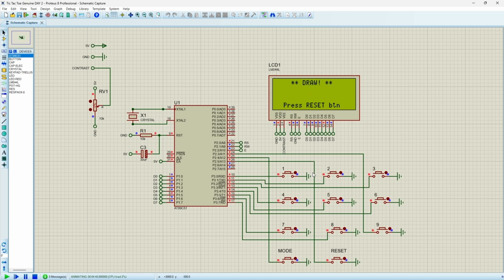And now by pressing reset pin again, we can play again. Also one thing is that the program should show invalid move if I try to place a value where there is already an existing value. So let's try that too. So I'm just going to quickly go through it. Difficulty medium, and I'm just going to start the game.